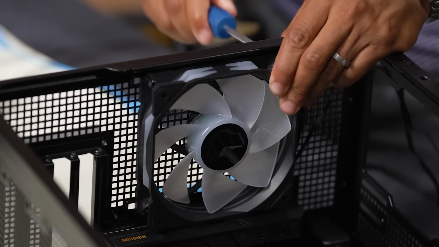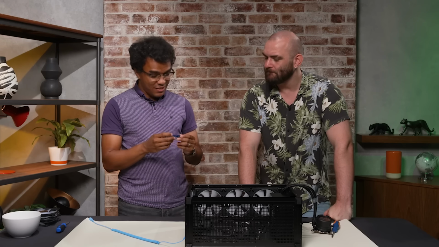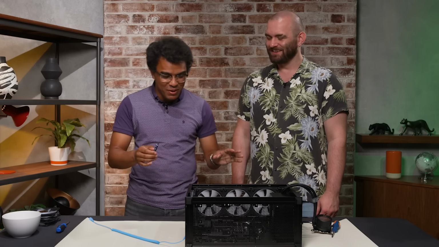So this cooler now has to actually make contact with the processor, so it can actually draw that heat and dissipate it. There's a lot of ways we do this. We're using thermal compound or thermal paste today. There are more complicated things. Some people use liquid metal and stuff. I would save that for the more hardcore builds.